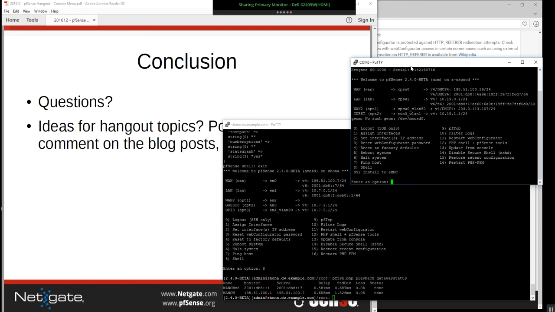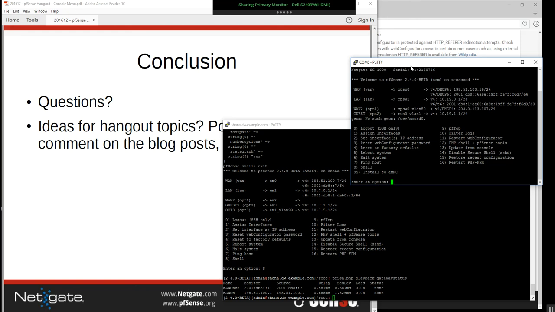How are the 2.4 snaps coming along? Are they getting close to production at home? I'm running it at home. There are still a couple of nits that might keep me from telling others to run it at home. Like there's a couple of things like reply-to isn't working, so multi-WAN might not work very well for people. And that includes your regular WAN plus an OpenVPN WAN. If your OpenVPN WAN becomes your default gateway, that may not work very well for incoming connections. That might be the only big sticking point left, I think.